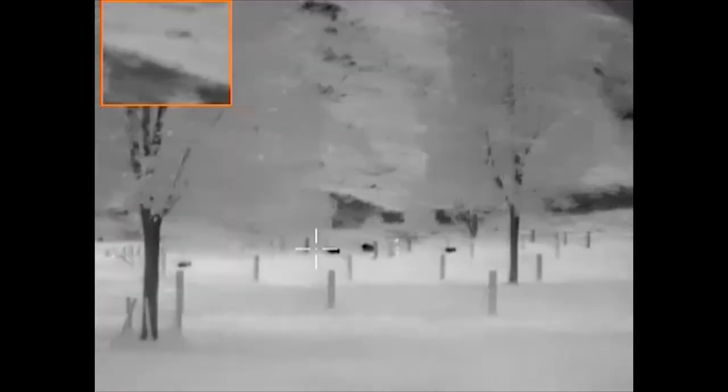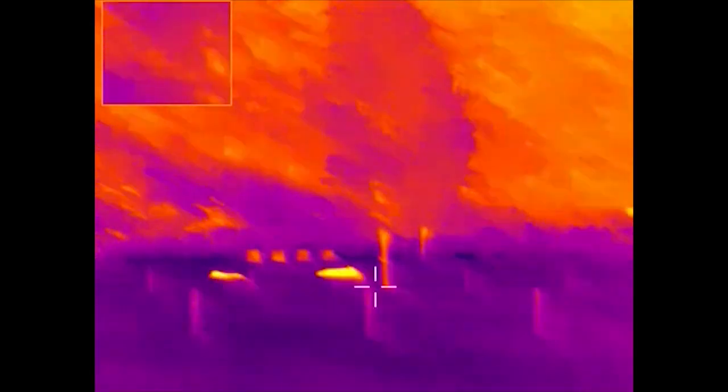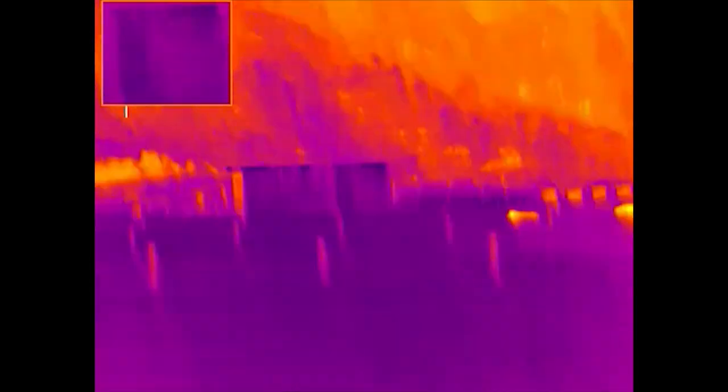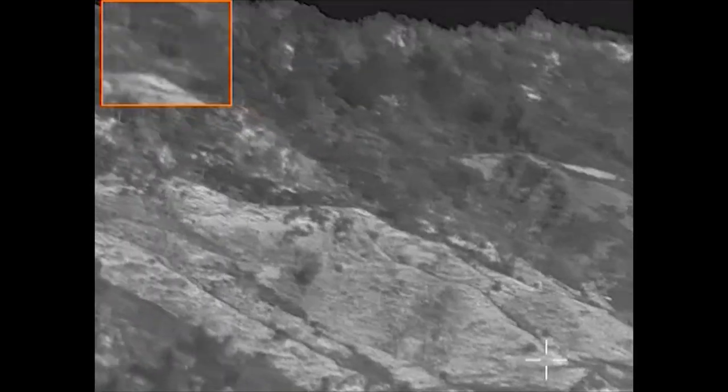You can see how dark it is when you turn the thermal off — and then turn it back on. Looking through the thermal, you wouldn't know if it was light or dark outside. That's how powerful these things are for nighttime use, and it's why I gave up on night vision.